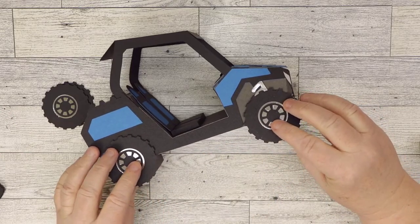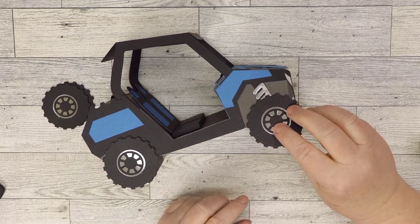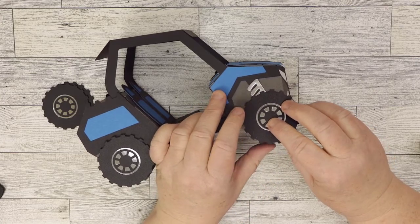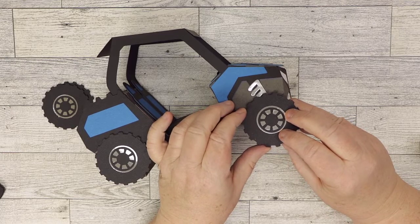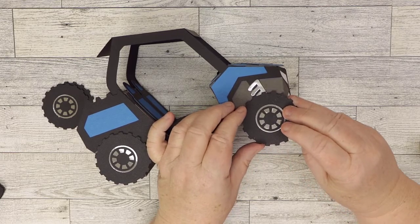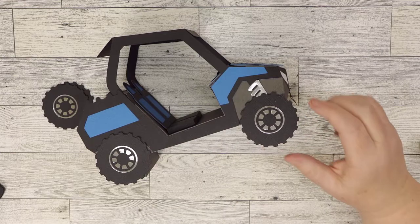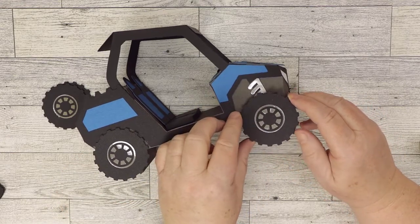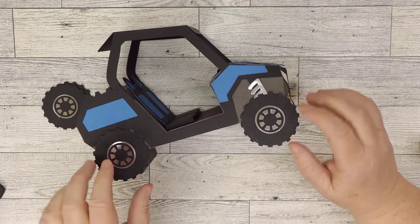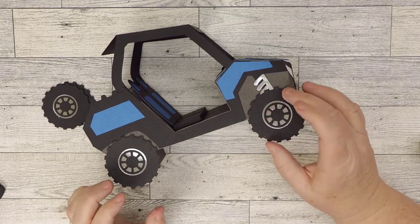You can kind of see how far away they are. This could go down a little farther so you could at least see three of those. I wanted to put them a little bit further just in case you pop them up to give dimension for the wheels, which we'll do now because I thought about it. Then you can still see some of those underneath it, and that's the reason why it's so big. So let's go ahead and do that, and then we'll line it up across.